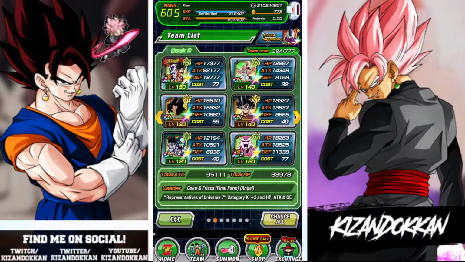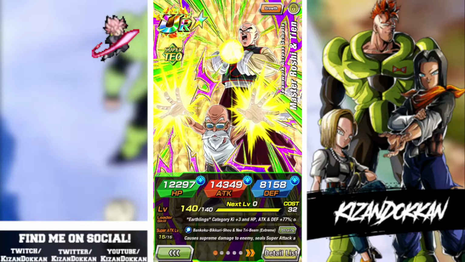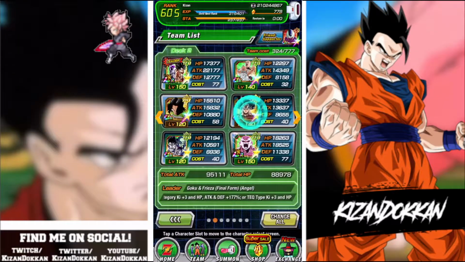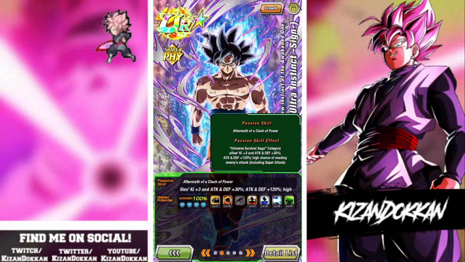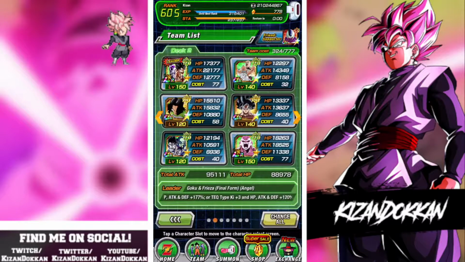But without further ado, let me talk about the two units that make me like this team. We're talking about Tech Roshi Tien, and we're talking about that Ki +3, attack and defense 40%. That's some good stuff right there. And next we have Physical UI Goku with that attack and defense 30% with Ki +3 also on the side. And those are the things I like about this team.